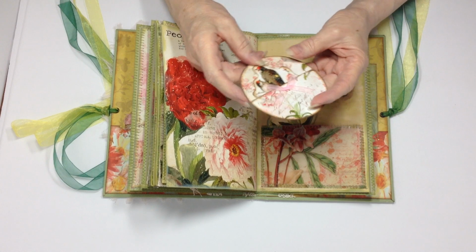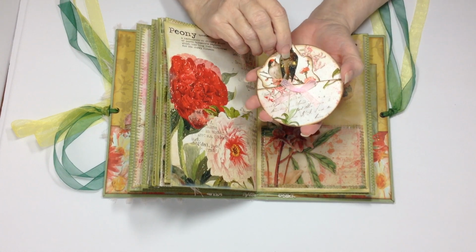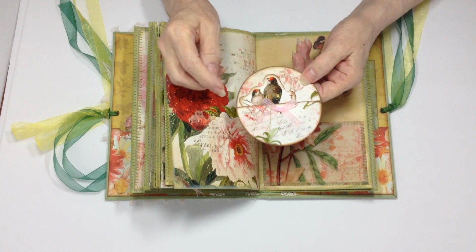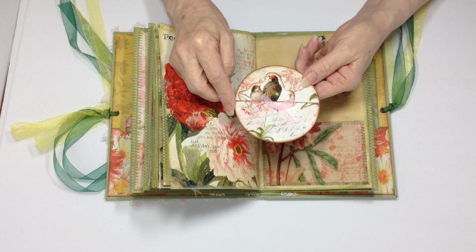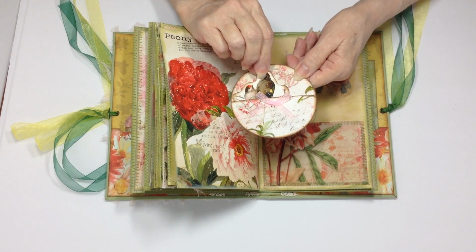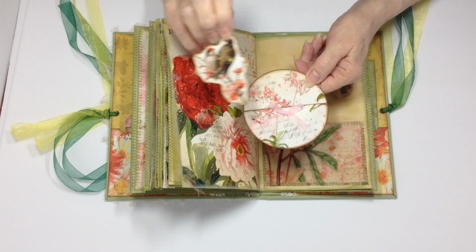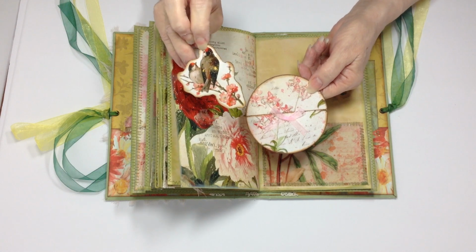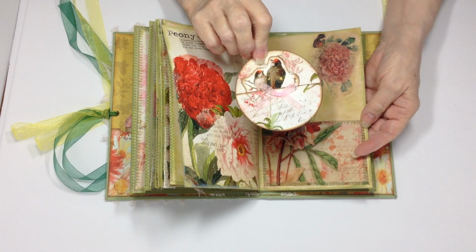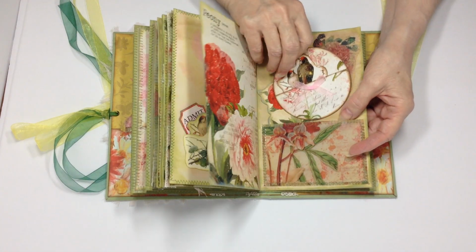This I made, this is another Carol Tinson idea, and you take a circle, and I used a circle die to cut 2 circles with paper from the kit. I backed it with cardstock, and then made a little pocket. I cut one in half, put a bow there, made a pocket, and there is the home of these little birds that are tags in the kit. And then on the back side I put lines so it could be written on.